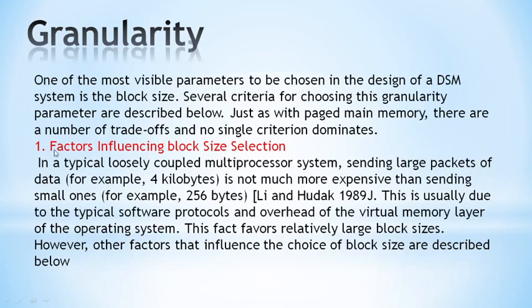First one, factors influencing the block size selection. How should the block size be selected? For loosely coupled systems, is sending large packets more effective, or are small packets more effective? We should decide on the block size. See here, sending large packets of data is not more expensive than sending small ones.